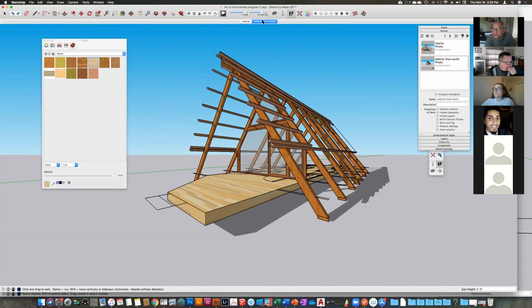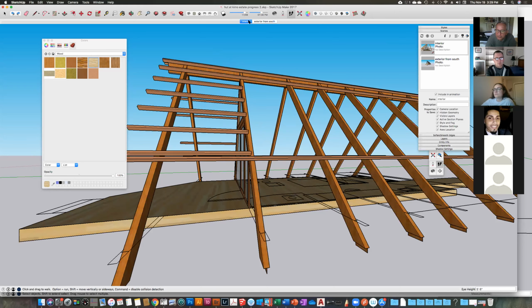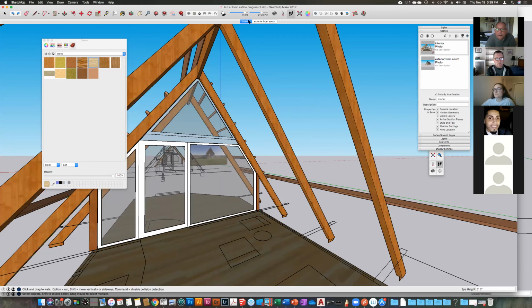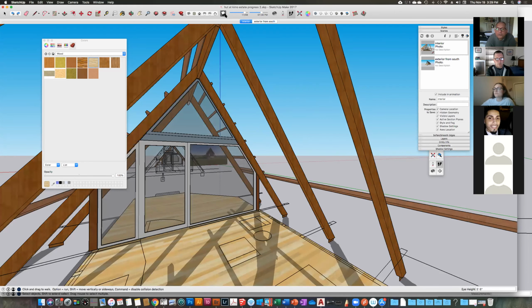And a little side note for folks that we haven't really gone into it, and you won't be doing that with these projects, but you notice how SketchUp does an animation? It doesn't just snap me to another view. It actually does the animation in between. Oh, and let me turn on shadows. And take that.